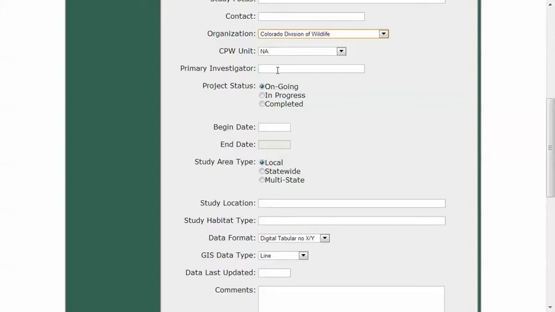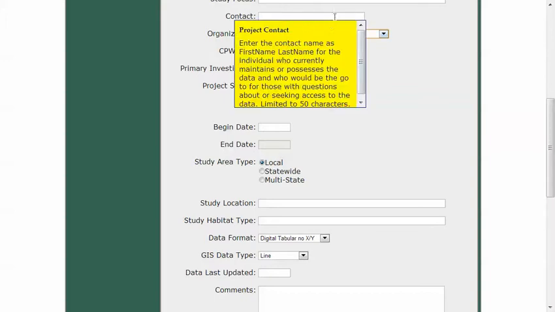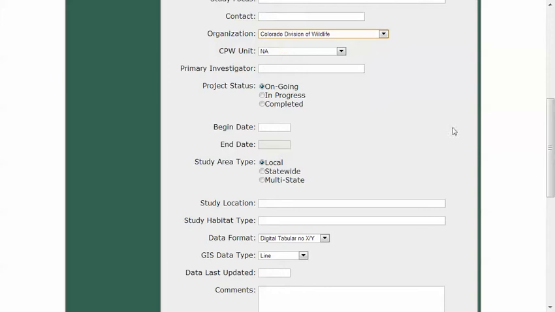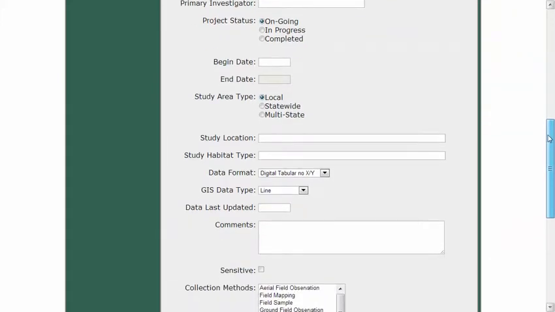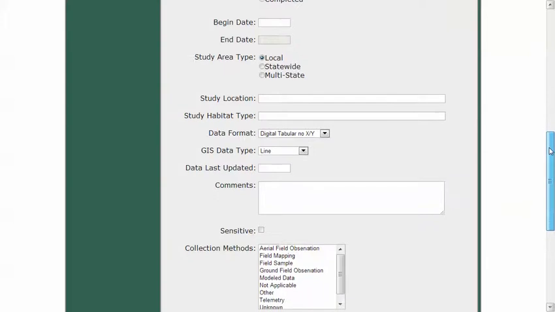Many people may know about data, like someone who had collected the data, and they may be looking for that data and don't know who has it. So they could also search for that investigator's name, and it would come back and provide the contact for who has that. Then we quickly collect begin and end dates for the data collection.